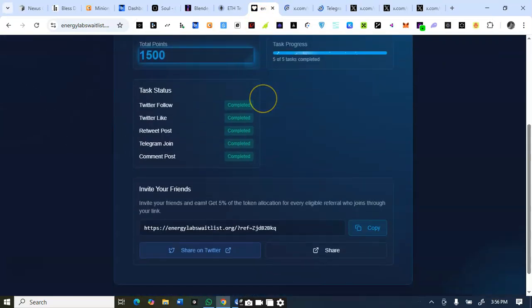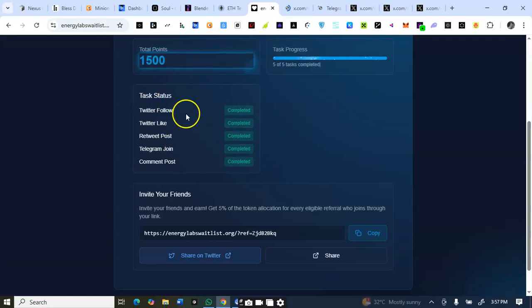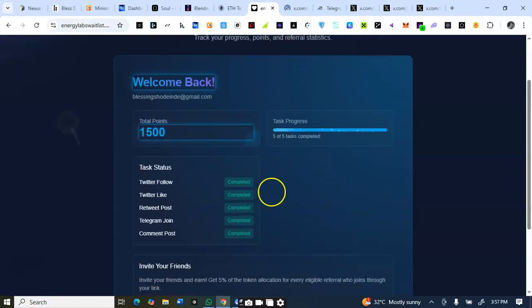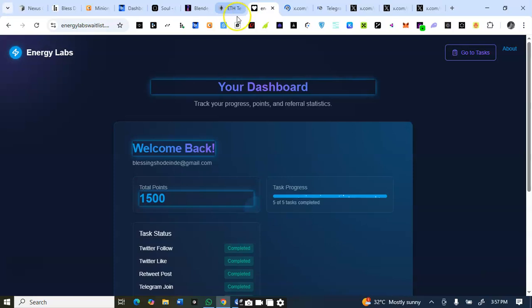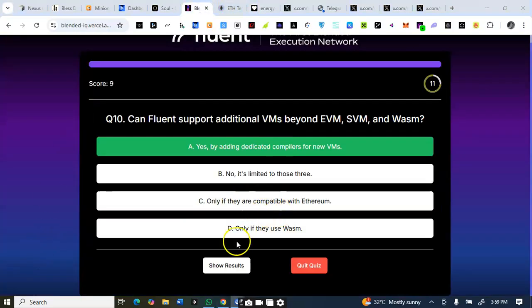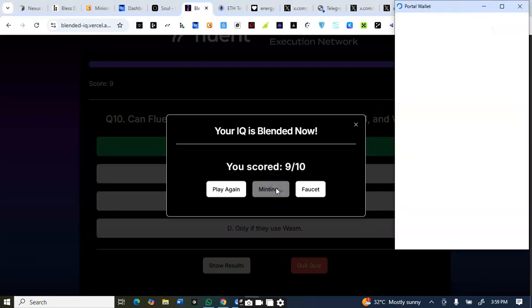So now I can proceed back to my Fluent testnet and submit my quiz. Let me see if there are any tasks attached to the NFT that are hidden, so we don't leave any stone untouched. So guys, here is the quiz. It says I've attempted the quiz, so now I can mint the NFT because I'm somehow satisfied with this.